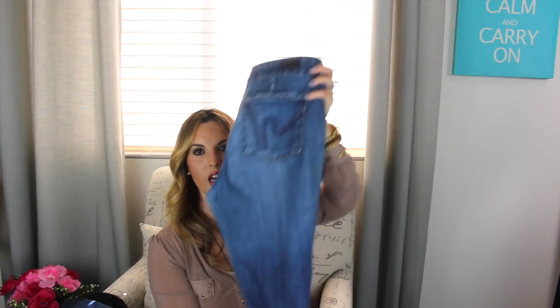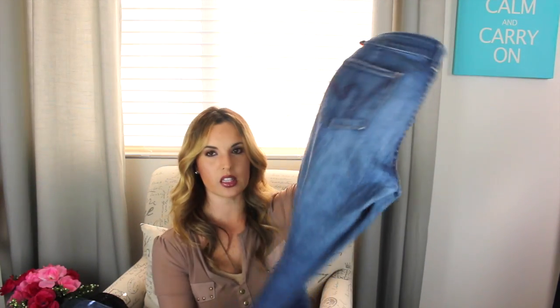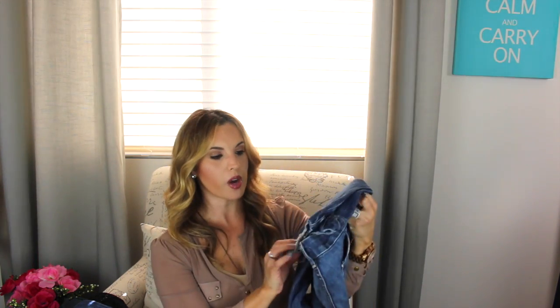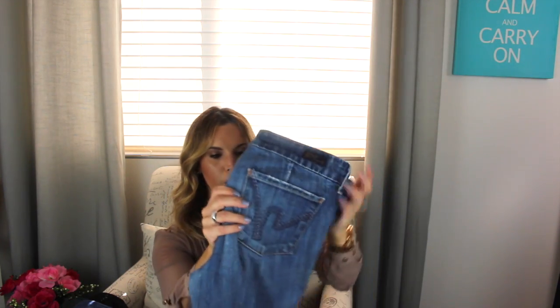Then I found a few pairs of denim at the thrift store. These were $4.95 — they're Citizens of Humanity jeans and I love this color. It's kind of like a faded denim. They're actually the perfect length so I'm not going to have to alter them at all. They're like a wider bottom and a little frayed. I like when the bottoms are frayed because I can wear them with a boot or even a wedge. For Citizens of Humanity at $4.95 I thought that was such a steal.